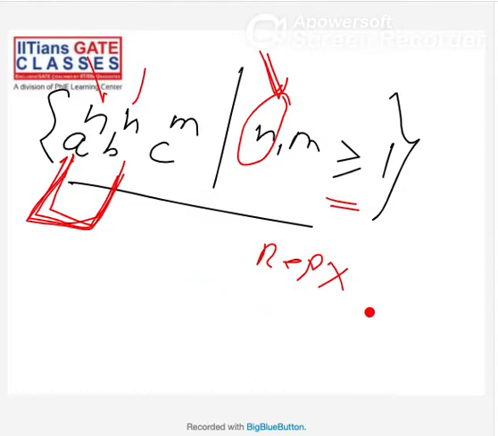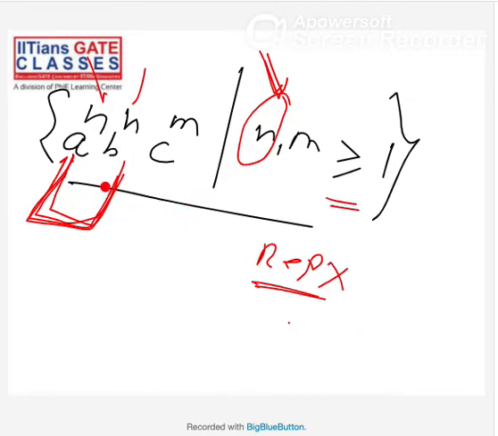Let me tell you why this is a DCFL. See, a language is DCFL if you can say very certainly when to push and when to pop. There should be certainty in the push and pop. This is the meaning, basically. If you can certainly say when to push and when to pop, everything, then that is a DCFL. Here you can see this is DCFL.